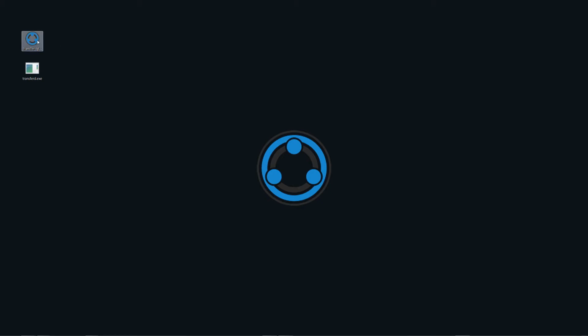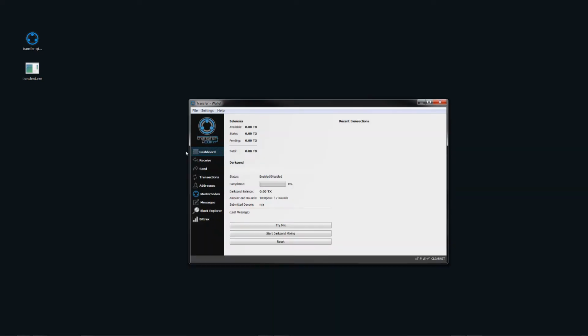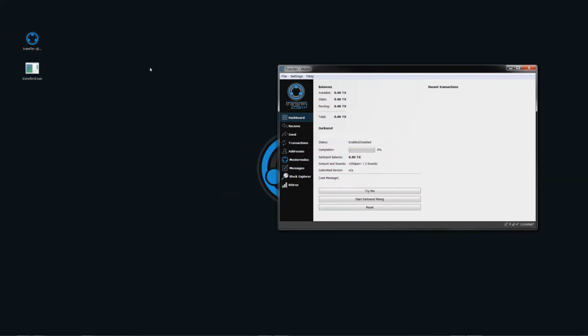So what you do first is start up the wallet, and that will create the directories in your roaming folder, AppData Roaming, which I'll show you in a second. Once the directories are created, you would then close the wallet. So let me just show you. I'll pull this across here.